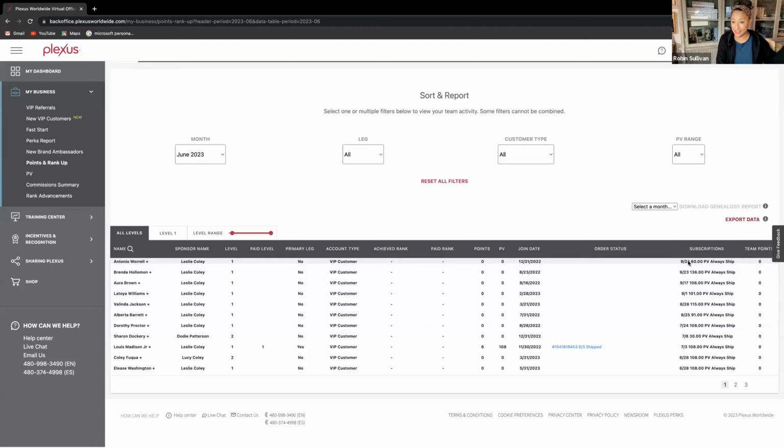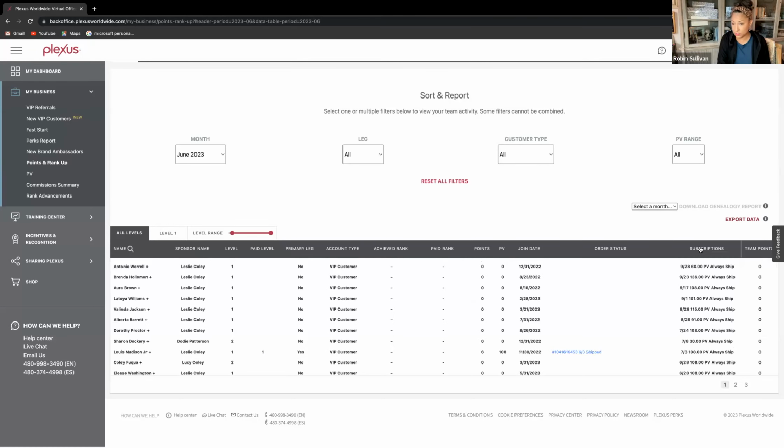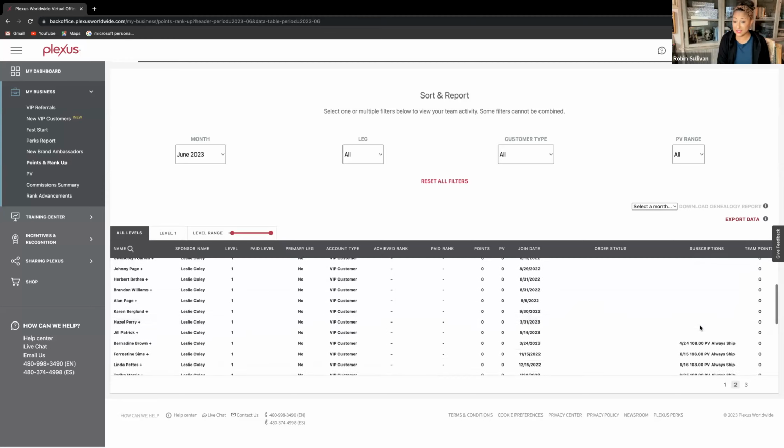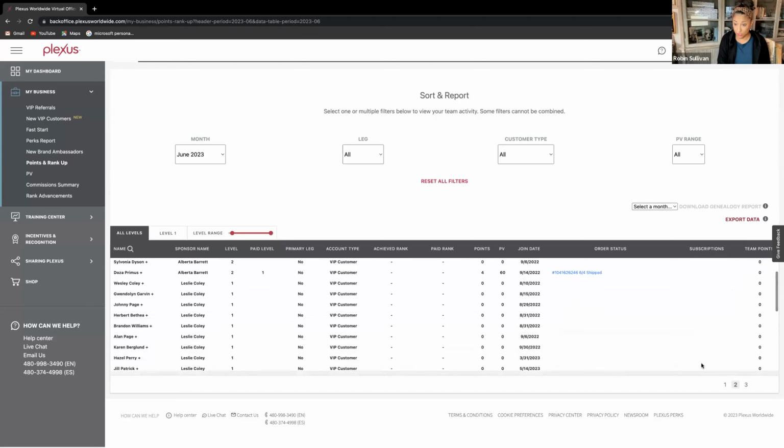So because she ended last month at 60, we want her to get back to 100 points, which is only a 40-point deficit. That's if no attrition happens, like no one else turns off their sub. Does that make sense? So this is something you really need to take a look at. You can sort and filter this way. I'm just clicking on subscription and it starts with people who have 0 sub, which is also a good thing. This is another reason why you need to be looking at your back office, because all these names Leslie is going to write down from here all the way up.